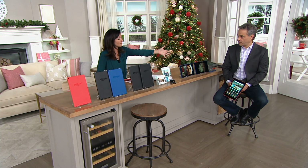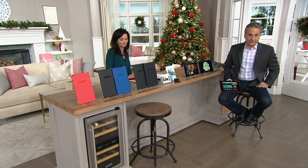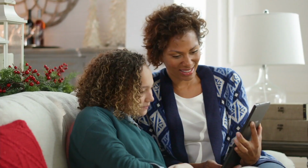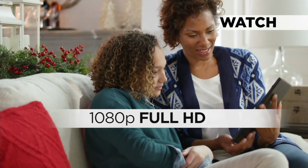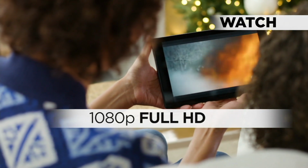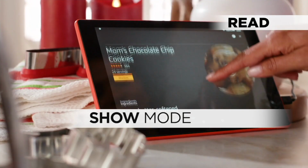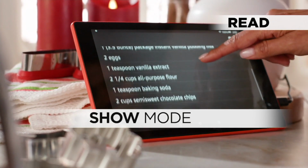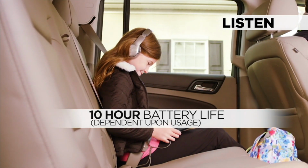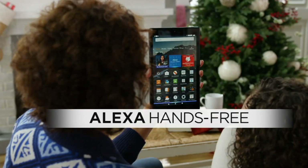So let's talk about all the features on this tablet. There's a lot to take in, and there's a lot that it does that, looking at this price, you would say, well, I'm not really sure. Check this out, full 1080p. It's like popping a high-def TV off the wall and taking it with you with that 10-inch screen. Speed, speed, and more speed. We'll get to that in a second, but the Echo is inside here, the brain of the Amazon Echo with Alexa. That 10-hour battery life, it's unbelievable to know that you don't have to worry about it, even with video running throughout the day.